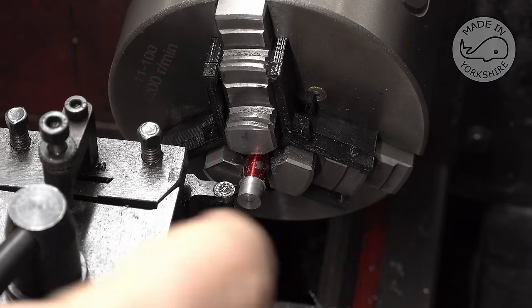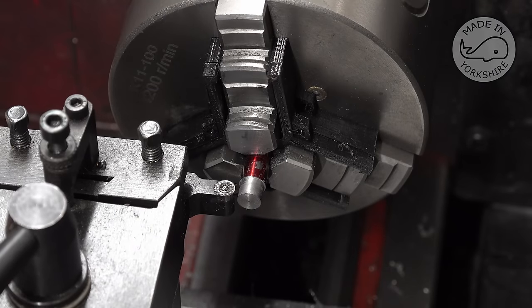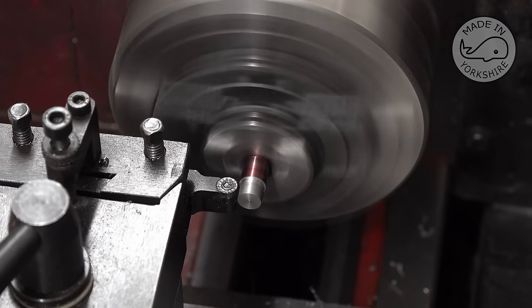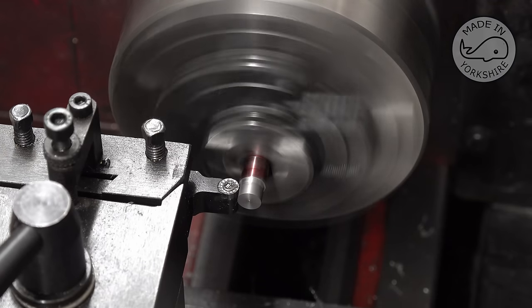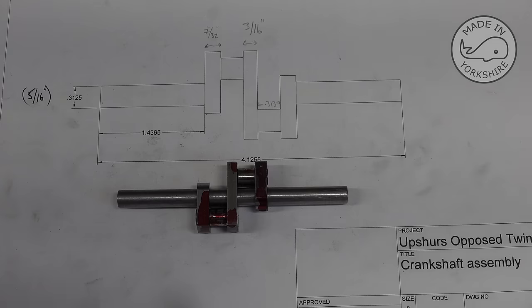And I just thought I'd show you how to take this burr off. I've used both these spiders and it's just got it right. Well, my target was 0.313 and it's 0.3135, so that's not too bad going. And what I need to do now is to make another one identical, but I'll do all that off camera.